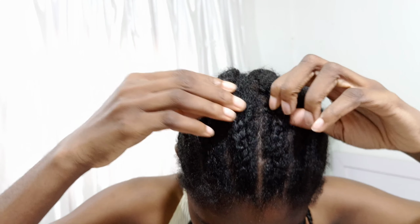Now, to how long I have had these cornrows in? 2 weeks. Yes guys, we are 2 weeks in already on this challenge. Before I started filming this video, I was like, okay, maybe it will be like 1 week, because they still kind of look new to me. But guys, when I went back to check the dates I installed them, I was like, 2 weeks already? That is so fast. So we have like a month and 2 weeks to go to get to 2 months. So at 2 weeks, this is how my cornrows are looking.